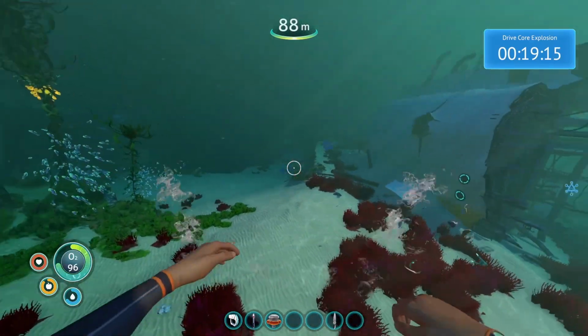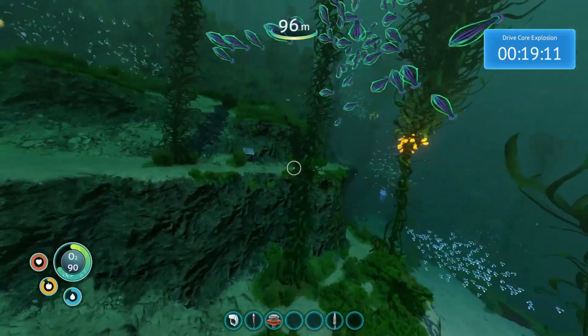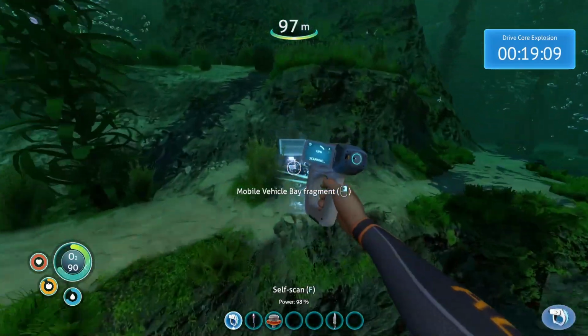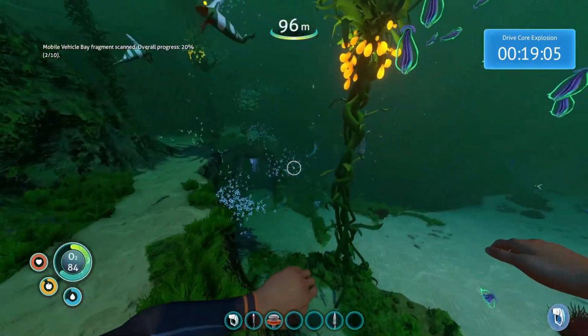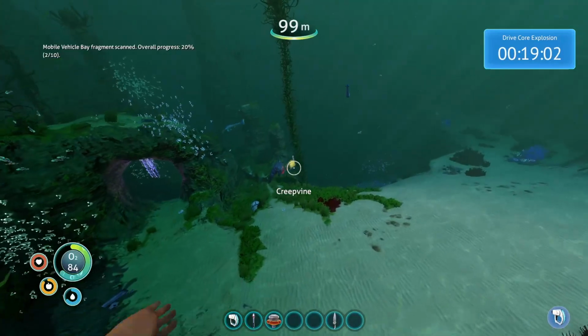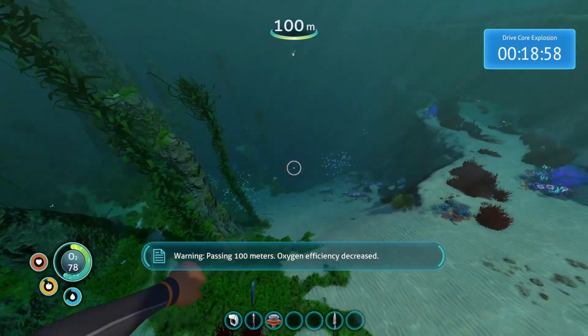Now, I'm gonna swim around looking for boxes. I think that's more mobile vehicle bay, but it's still, like, you gotta go check it out. I don't really care about scanner rooms or bioreactors. There's nothing at that wreck that really matters to me. Mobile vehicle bay again. I honestly don't even know if I should be scanning these. Like, it's just not what I need right now. 100 meters. Oxygen efficiency decreased.